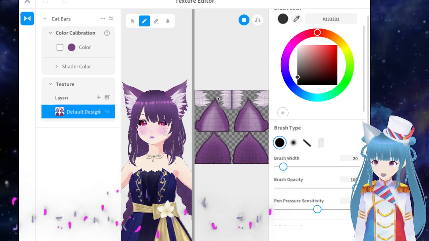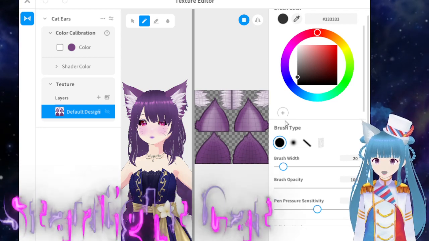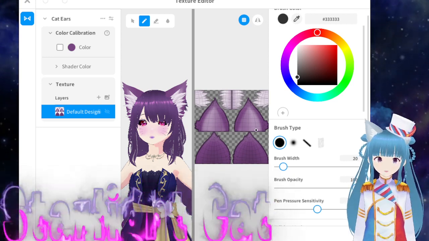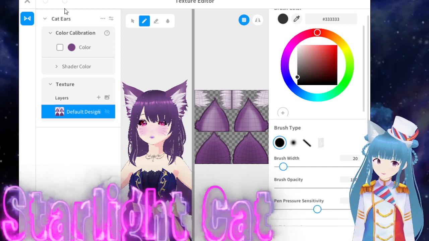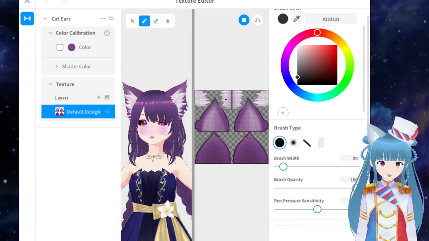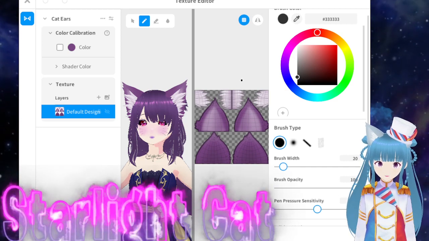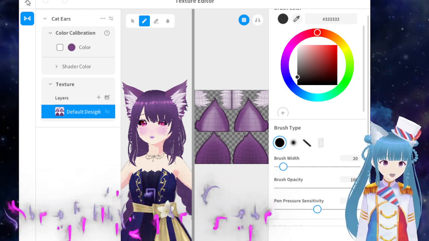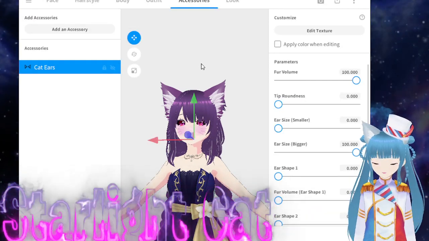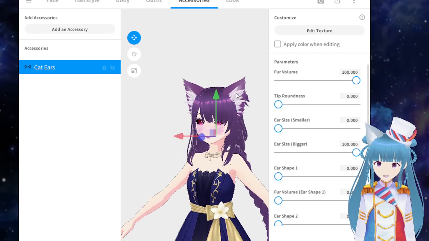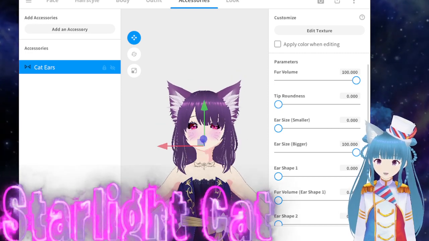And then you can draw, and this is also how you would add on more painted on items off of Booth. Some items don't come pre-formatted to the Vroid 3D, so you have to paint and build, but this is how you would edit that. We're going to go ahead and exit. Is that going to, yeah, there we go. We're just going to, for the simplicity of this lesson, leave it on base.